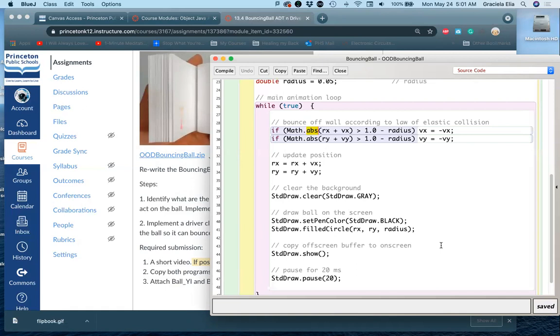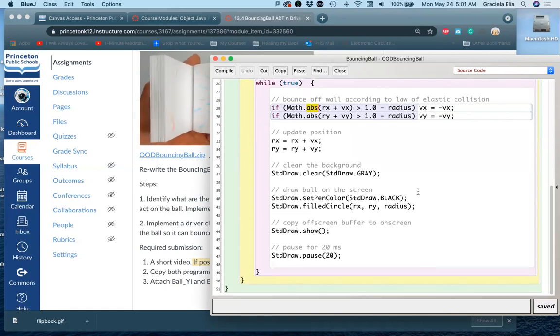And then once we actually clear the background, we redraw the ball, but at a new position, the position that changed because of the X and the Y, which is the velocity on X and the velocity on Y. And at that point, we talked about how you get the coordinates for the center of the ball, which you need an X and a Y coordinate.